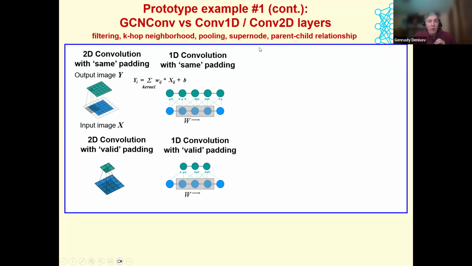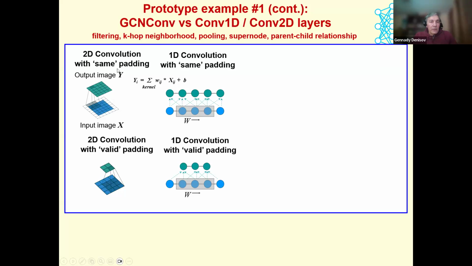For this purpose, I will compare the graph convolutional layer, or transformation, with the more traditional, regular convolution, two-dimensional or one-dimensional. I will discuss it on the two-dimensional case first, because it's easier to illustrate.